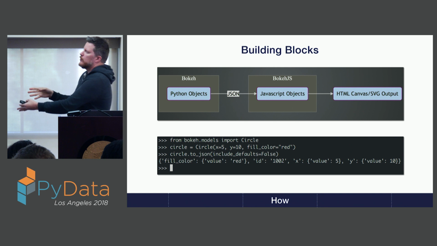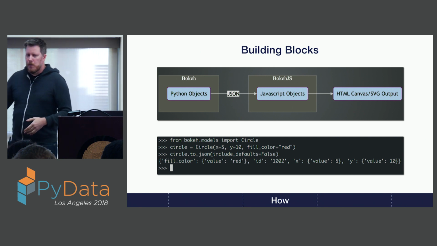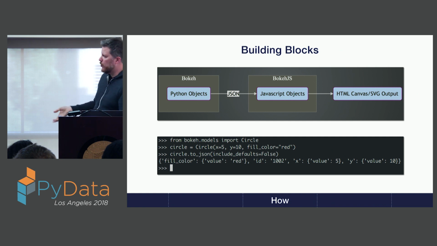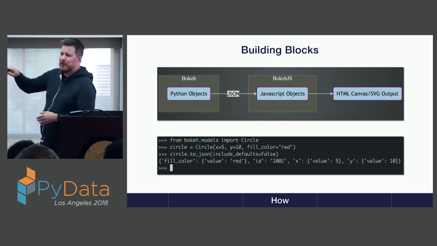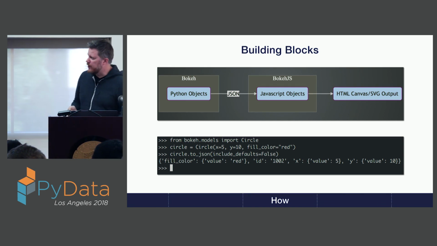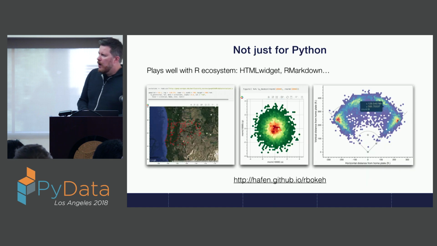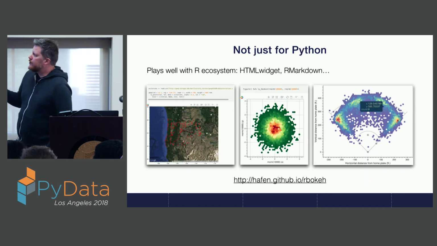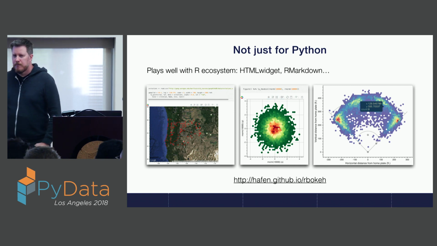So if I was Luke and Luke was giving this talk, he'd go on and talk more about Bokeh models. He really likes the Bokeh models, the low-level building blocks API, because he wants to build things up from scratch. I like to work with the higher-level Bokeh.plotting API, so I'm not going to talk too much more about Bokeh.models, just to mention that it's there, and that's what the other APIs are built on top of.